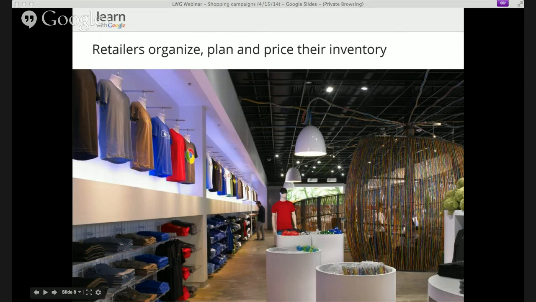So we started by talking to some retailers and thinking more deeply about how we could translate these general requests into an easier to manage and optimize campaign system. And we realized that at the end of the day, retailers think in terms of their inventory. They need to react quickly to changes in demand and supply, and they want levers so that they can promote products according to inventory levels, customer trends, and other more dynamic factors. So we dug a bit deeper into your feedback, and the key insight we discovered is that this is at the center. You really want to manage your campaigns just like you manage your inventory.